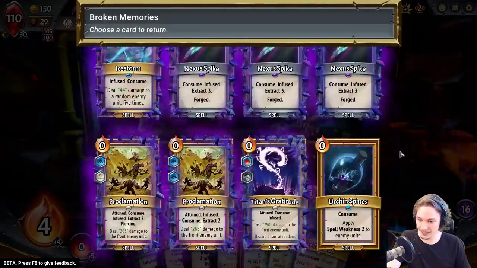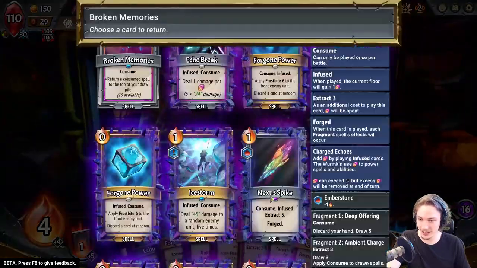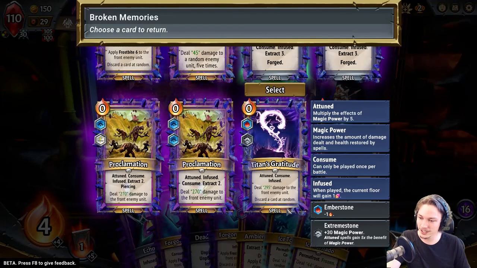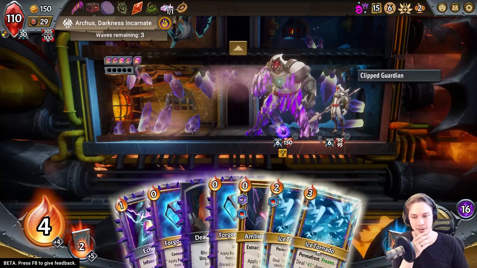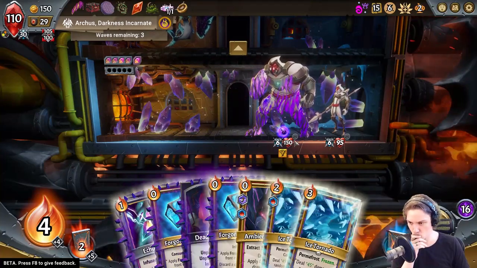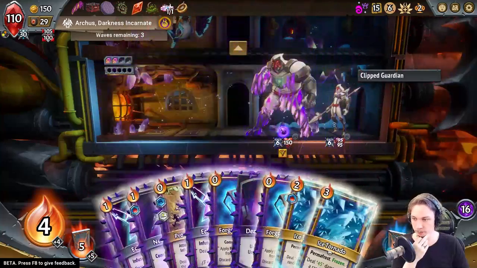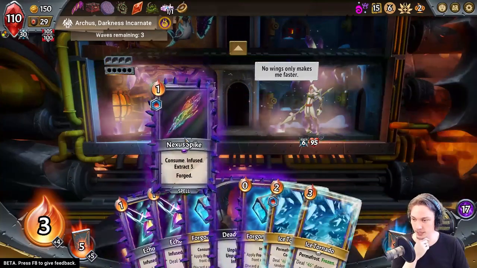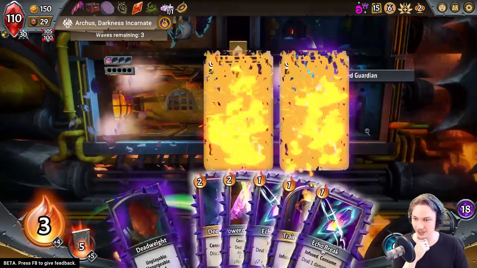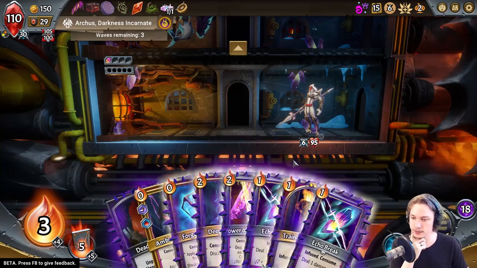All right, top of my deck is going a Nexus Spike, and then the Broken Memories is going to get another Nexus. Well, another Nexus Spike? No, let's get the damaging one. Let's get Proclamation. And then we'll draw them. Pop a Proclamation immediately, throw a Nexus Spike to get a whole new hand. Whole new hand.